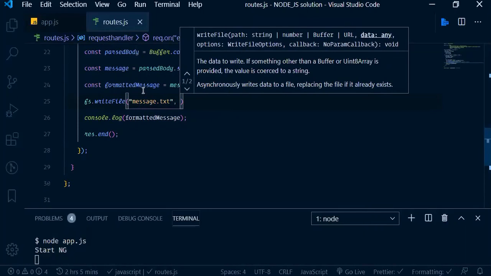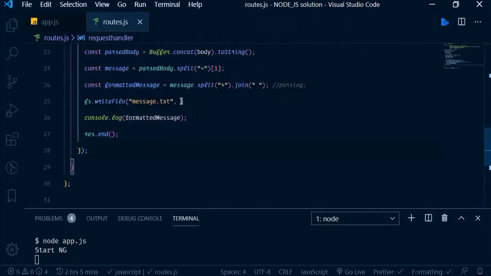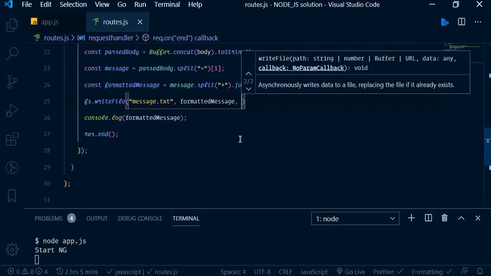So what do I want to save? I want to save my formatted message. So what does the callback do in this case? Most of you decided to return the form again, and to write a message saying your file has been successfully saved. Thank you, that was awesome. But I don't want to simply do a redirect.